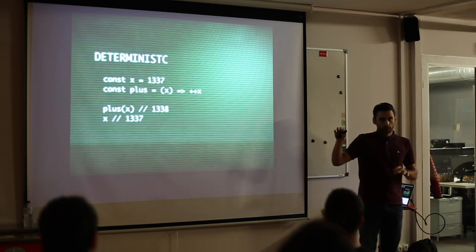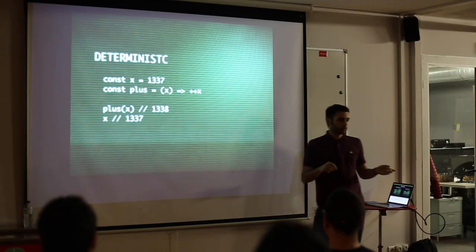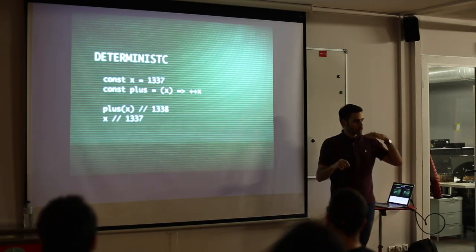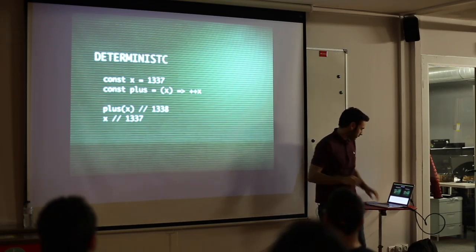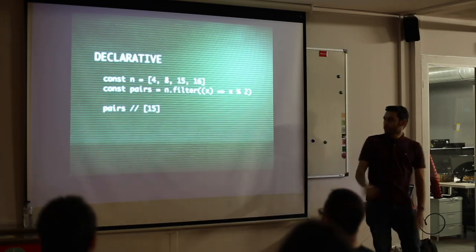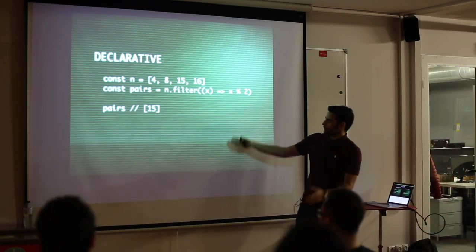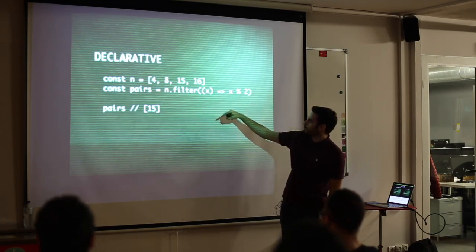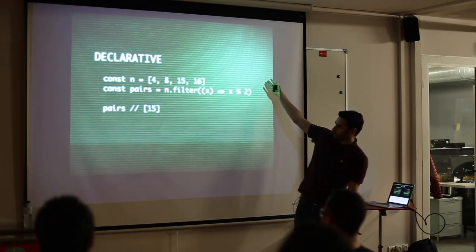For the coders in the room, think about a state machine. A state machine is the ultimate example of deterministic code, where you get a lot of inputs, and if the input is always the same, you get the same output. The opposite would be something like a neural network, where you input the same data time and again, and maybe you get different outputs because you don't know the relationships being made inside. So this is important: avoiding side effects, spoilers.